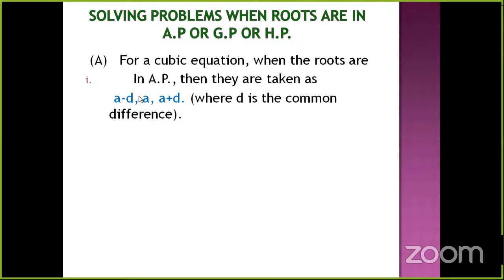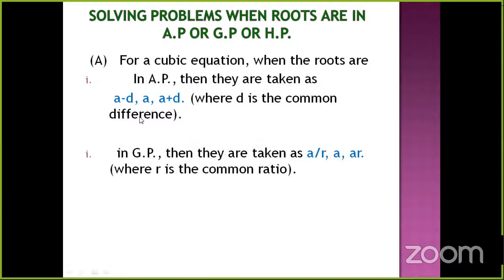And again T3 minus T2, you will get d, where d is the common difference. These 3 terms are in AP. So if the condition is given that the roots of the cubic equation are in AP, then we should consider the roots in this form and then solve the problem.